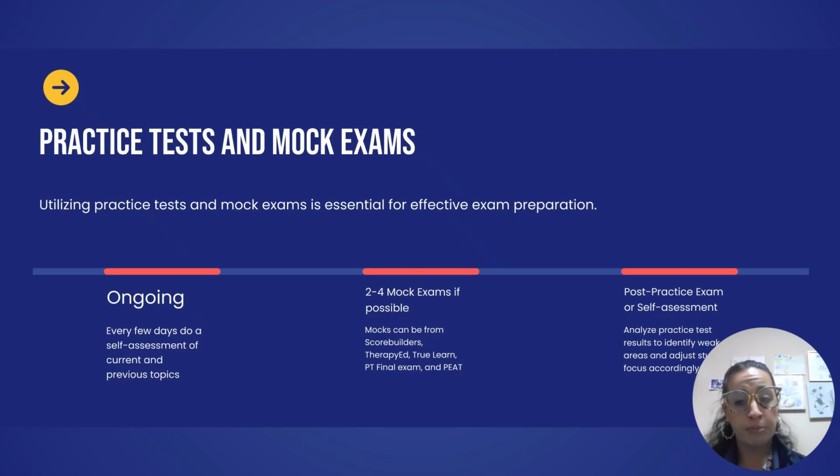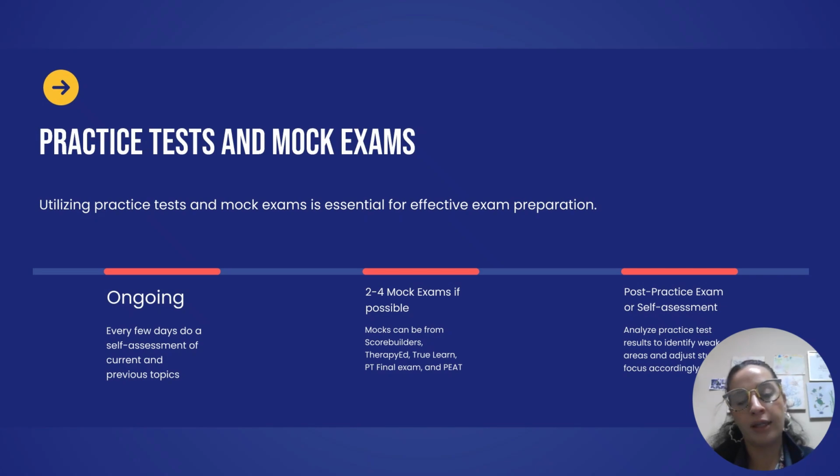PT Final Exam, you can buy 6 practice exams. True Learn just has a big bank of questions, and you can make big ones and little ones on specific topics. I like the ones that you can make specific topics, right? So like, hey, can you give me a little exam of 20 questions on just interventions for musculoskeletal system? Because if that's what you just studied, you want something that just has that to really see if you really know what you just studied versus just everything.